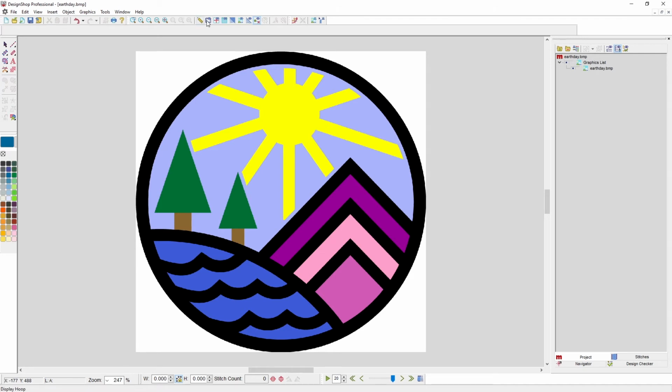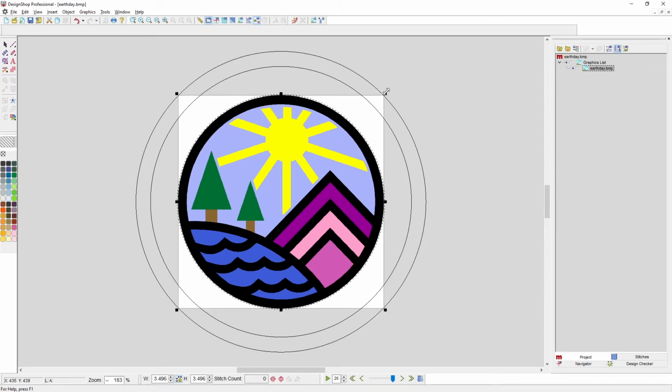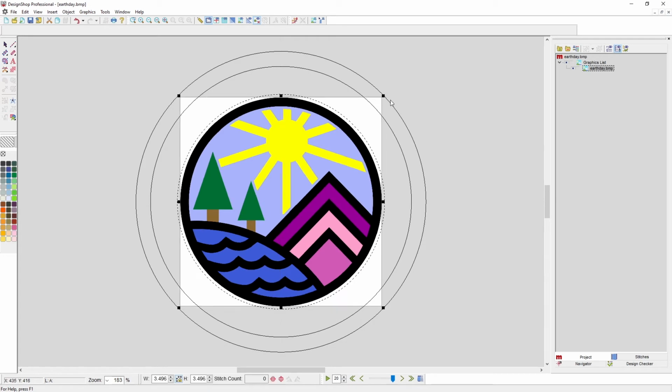And then if I left click on display currently selected hoop, so I right click to get to the properties of it, I left click to display it, well, we're definitely over that dotted line, which is not going to work for us. So if I select the graphic here, I still have those resize edit handles just like I do with any embroidery design. So if I hold shift and alt, I can scale it down. Now I'm inside that dotted line. Now if I add a little bit of pull offset, I may still hit it, so I'm going to go down just a touch more. And I think that would work for this hoop. Now it's a little tight, but I think we're good to go with that one.